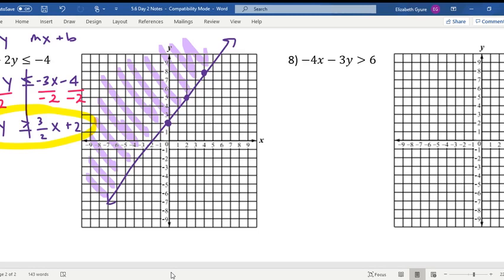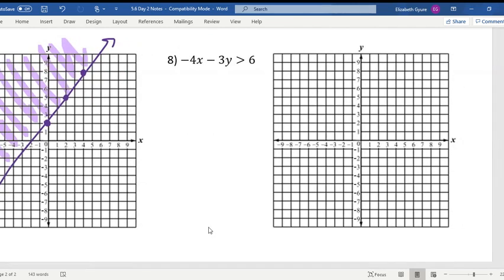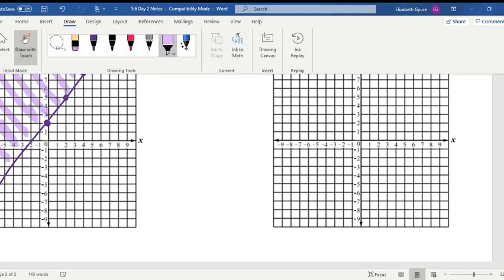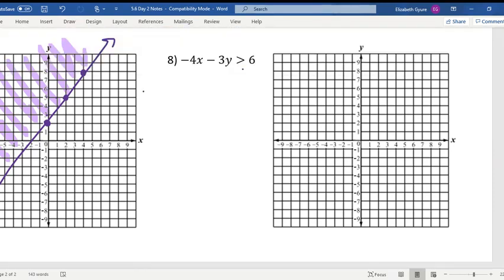All right. I know we might not totally be done, but I don't want to give you guys so much time where you get maybe a little sidetracked since I'm not there. So let's take a look at number 8. We need to rearrange this, turn this into a y on the left and then an mx plus b on the right. So who wants to help us rearrange it? Who thinks that they got this part right?